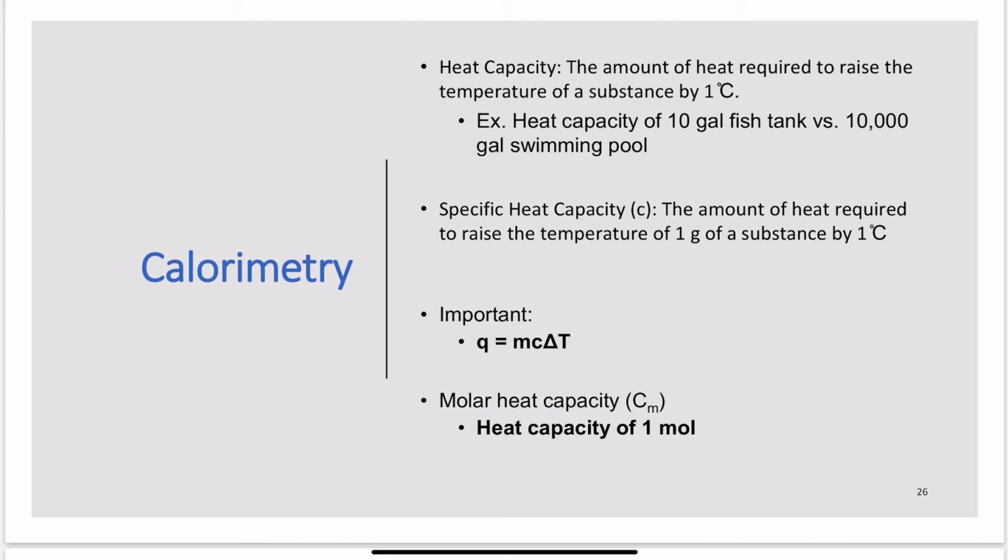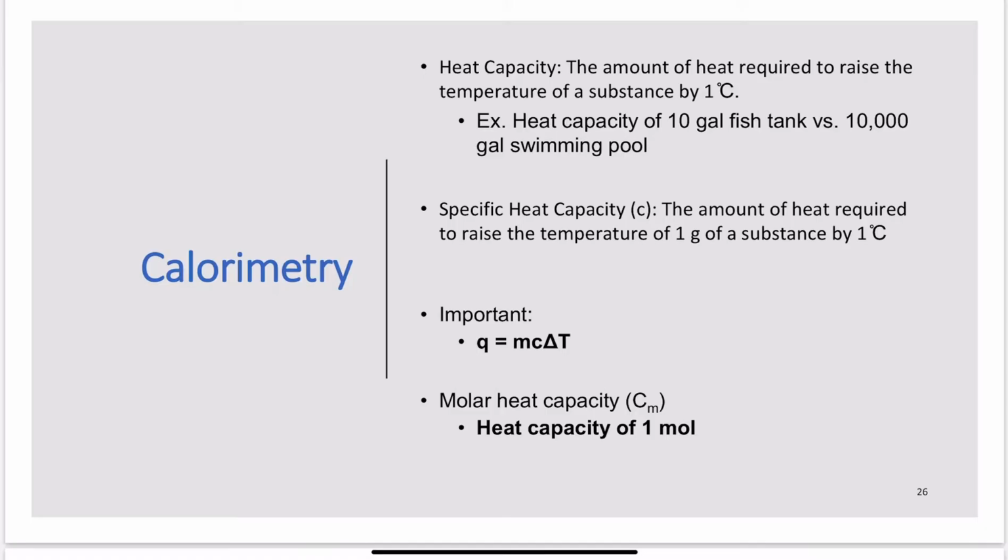An important equation here is our MCAT equation. You do need to know this equation. I call it MCAT because of the m c delta T. So you'll hear me refer to it as your MCAT equation. You can use whatever name you'd like. Some people call it their Q equation. Some people call it their heat capacity equation. It's not quite the heat capacity equation, although that's in it. I don't care what you call it, as long as you remember it.